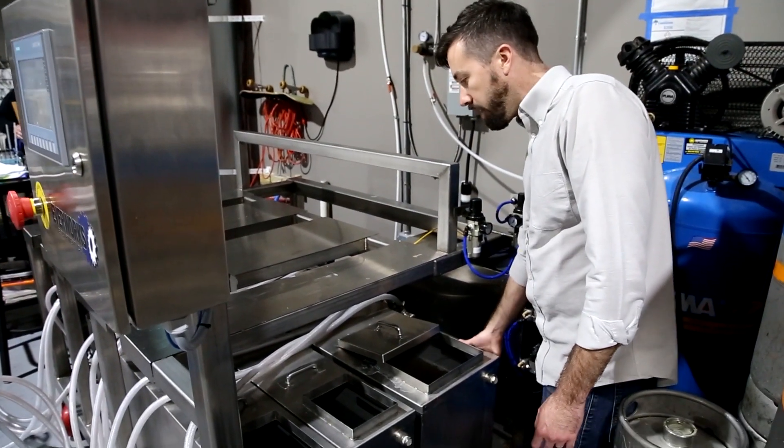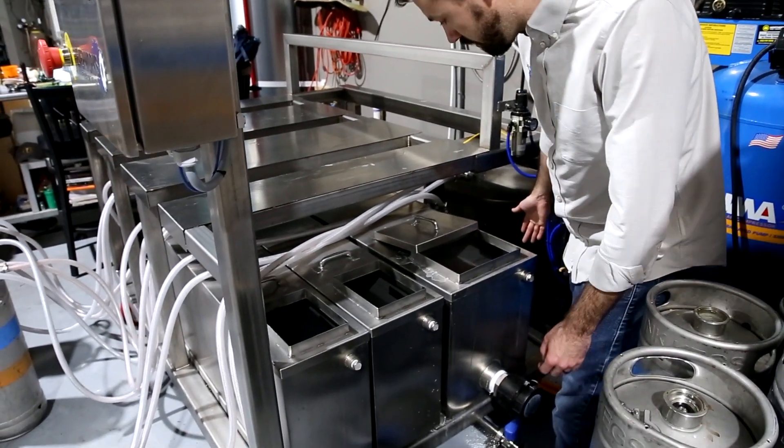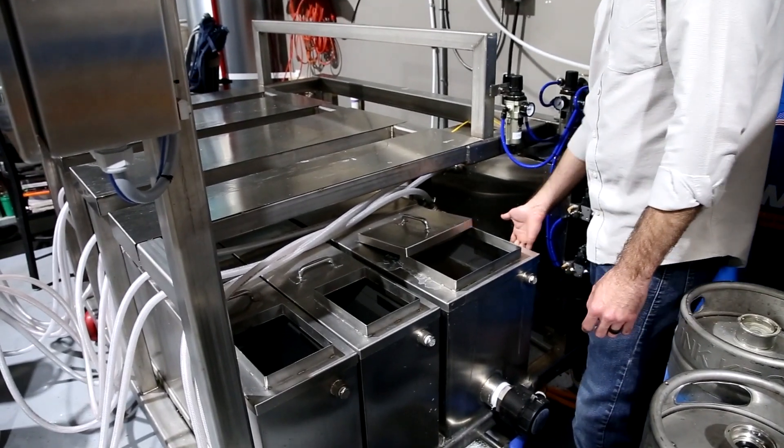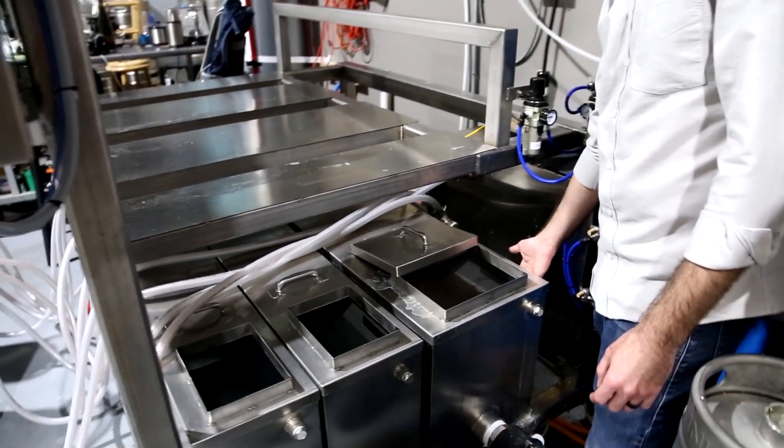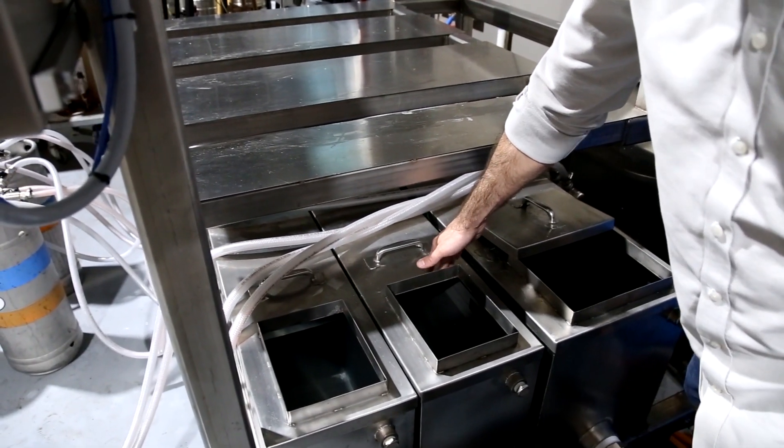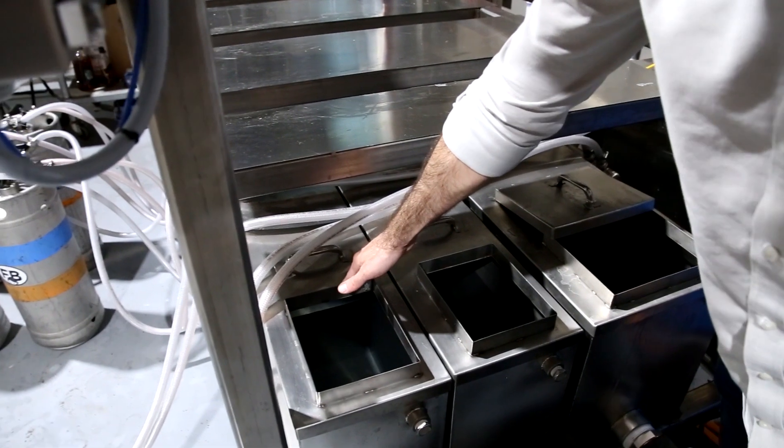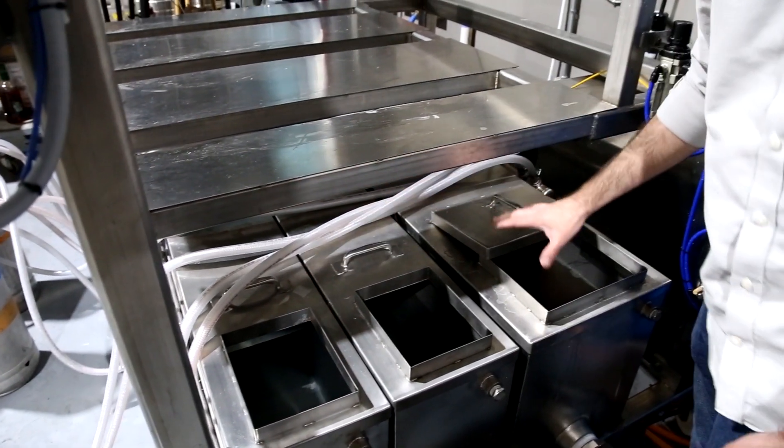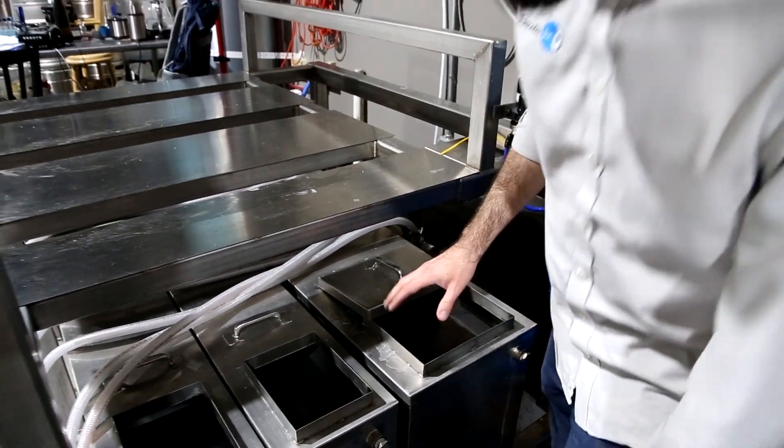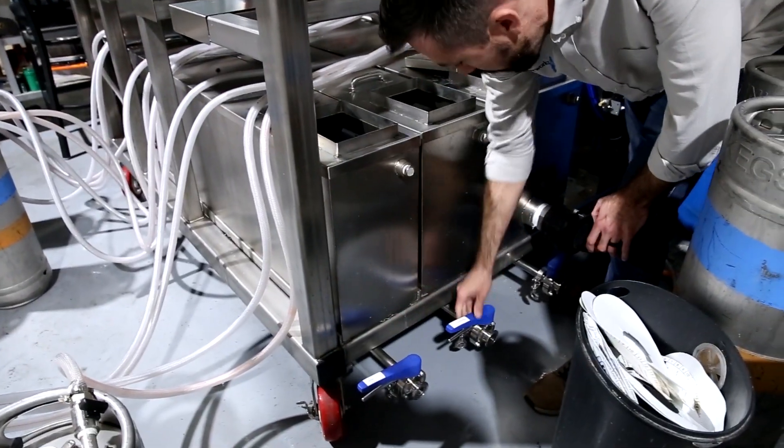Here on the side we have our custom fab 304 tanks, each with a Coraline internal. This is a 40 gallon heated caustic solution tank, a 25 gallon sanitizer solution tank, and a 25 gallon rinse water tank. Each has a nice easy access port for adding premixed chemicals, as well as a bulk drain and fill for your water.